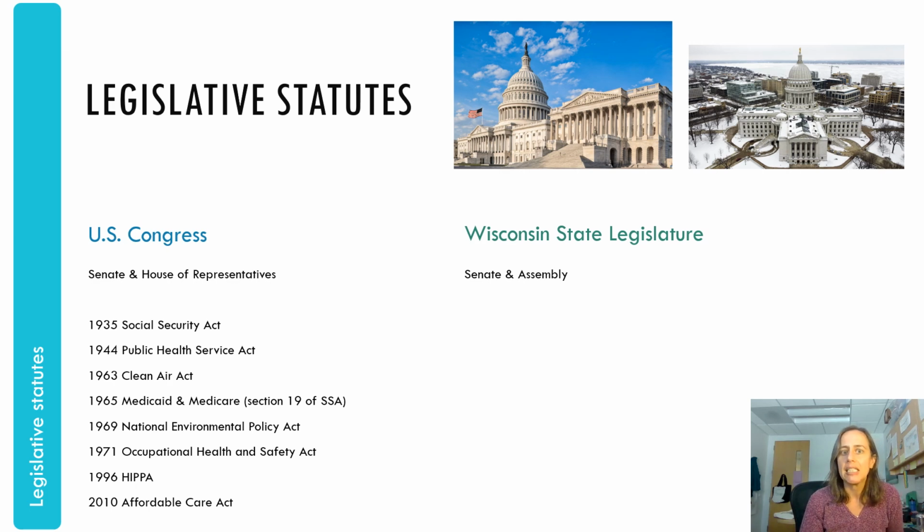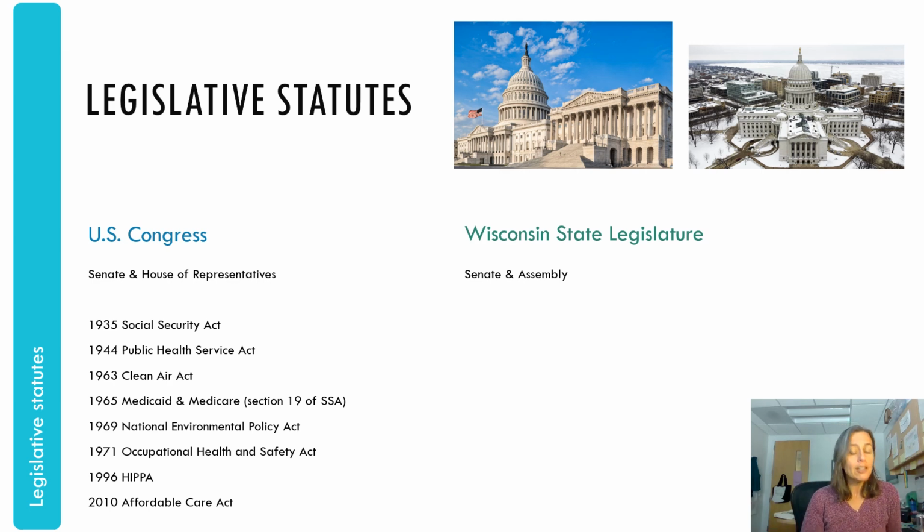So, for example, just a smattering of some important laws over time. In 1935, the Social Security Act was passed. Before then, people, if they had not saved up for retirement, would often be penniless in old age. There were grandmothers living on the street, right, if they didn't have family members who could take them, and it was horrible. Then in 1944, the Public Health Service Act, which laid the foundations for the creation of things like the National Institutes of Health and the Centers for Disease Control and Prevention, the CDC, right? And the fact that the federal government had an interest and a role to play in the health of the nation.